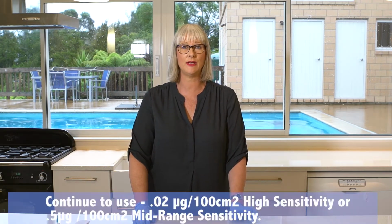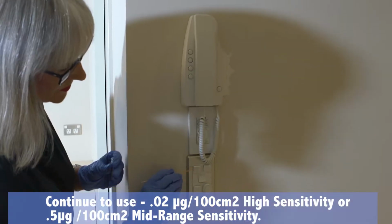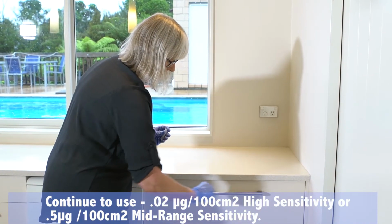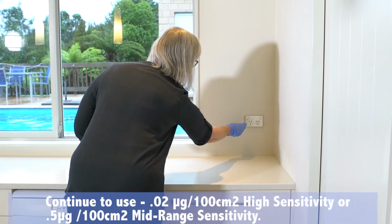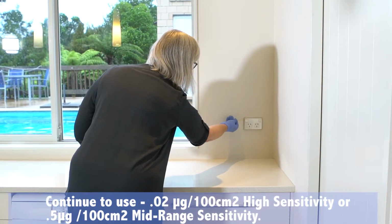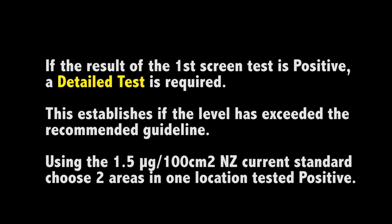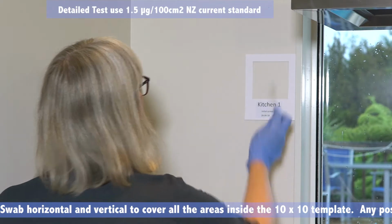If the above shoulder height area is tested negative, then for verification we need to use another test kit. This time I'm going to test the lower levels, high hand traffic areas. Light switches, walls, drawer handles, power switches, window handles. Make sure you've covered the entire area.